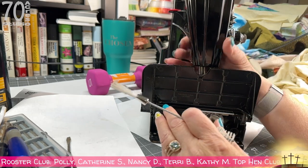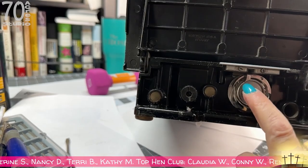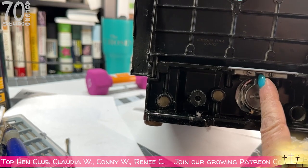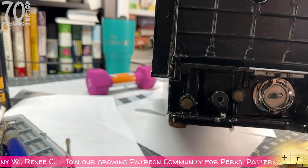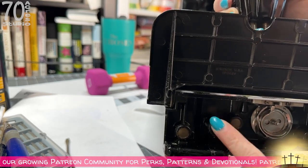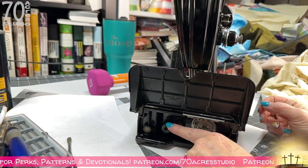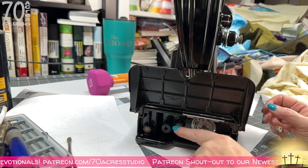And if you take off your needle plate, which I'm going to do, just remember that this little arm has to go in the slot in your needle plate. If it doesn't, your machine is not going to sew. And in case you don't know, this hand screw right here is what raises and lowers your feed dogs. So if you wanted to, you could do free motion work on this machine by lowering your feed dogs. I think this is the first machine that actually did that.